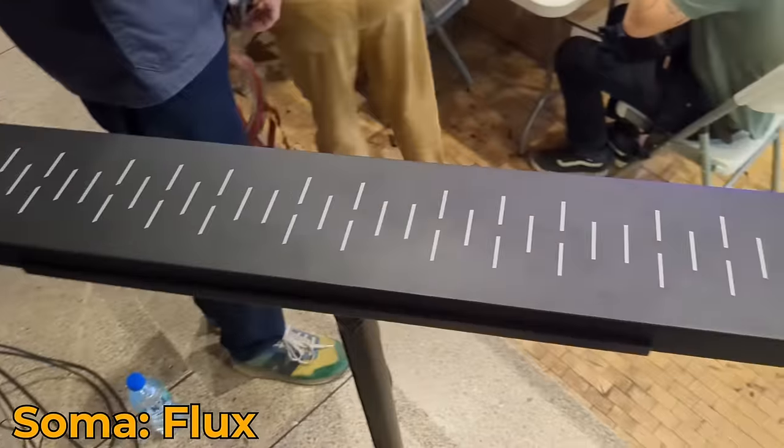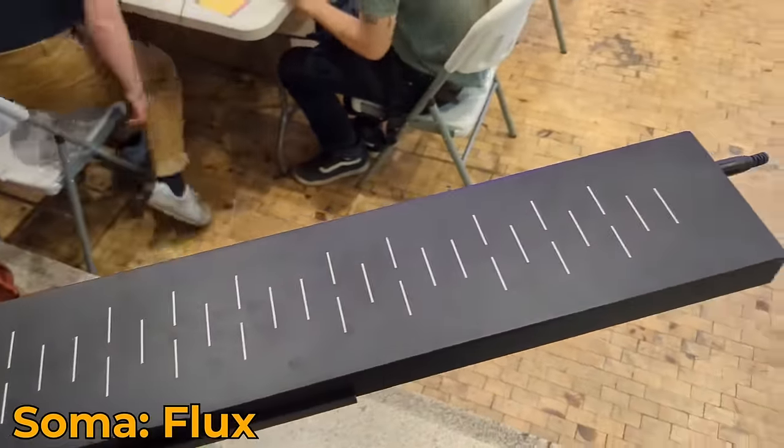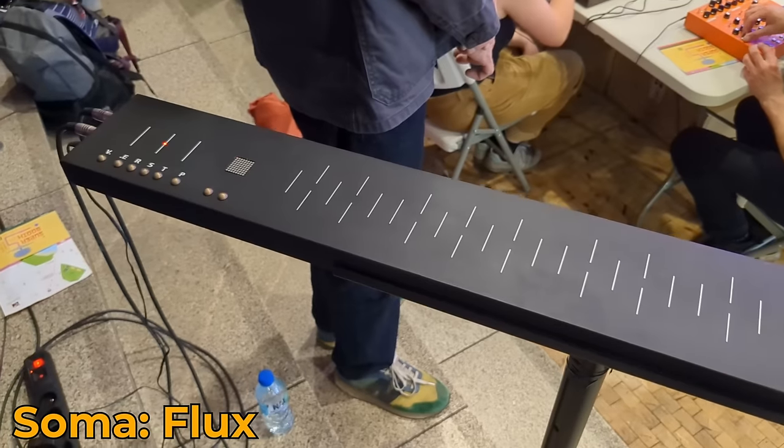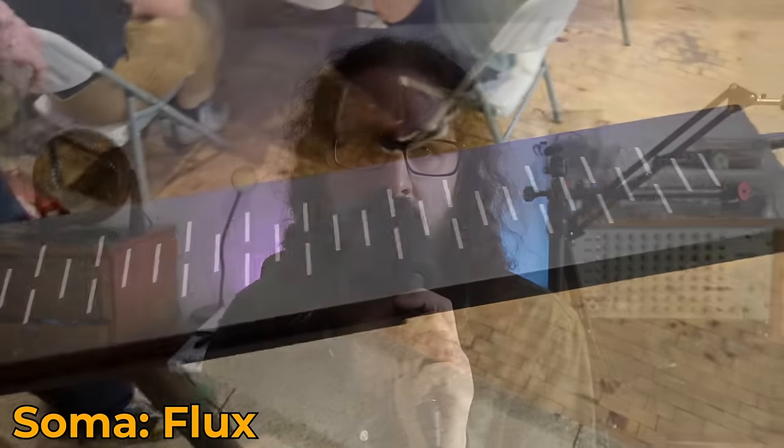I was able to get some hands-on time with the Soma Flux — their sort of contactless magnet-based instrument, like an ultra-theremin with lots of expression in every direction: tilt and movement on both hands. I was surprised at how quickly I felt comfortable playing it and doing something that felt musically meaningful. It sounded really good and felt really nice to play — every little movement influenced the sound in a way that felt right. It's also not as expensive as I thought — about a grand, which puts it in that danger zone of being an experimental instrument that is also affordable. They're also planning a breakout box giving access to all dimensions of expression so you can control other things with it.